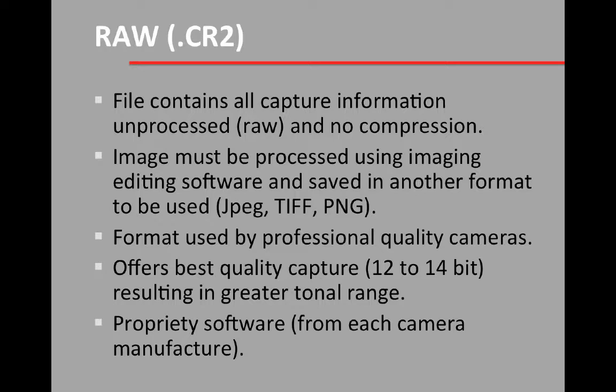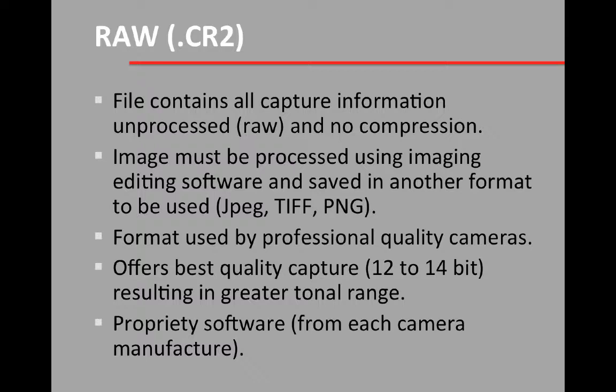Now we come down to raw files. And raw files are very different to TIFF and JPEG. RAW and JPEG are usually the two common capture formats that cameras offer. The high-end cameras will always have RAW, and JPEG is an option for the capture format. TIFF is generally a format that is applied during post-production, so through Photoshop and so forth.